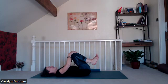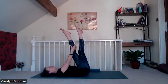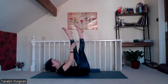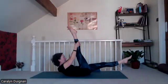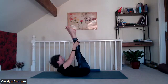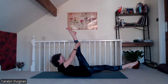So when you're ready, if you want to join in with this one, lift both legs up towards the ceiling, walk your hands up the back of your right leg, either hold behind the thigh or behind your calf muscle. Lift your head, neck and shoulders off the mat and then lower your left leg down towards the mat. It doesn't have to go all the way to the mat. Holding that there. Okay. Let's just replace the other leg. So bring your left leg up, swap over and release your right leg. So that's a slightly easier version. That's because you're holding on all the time.